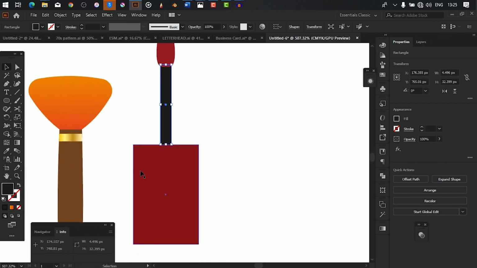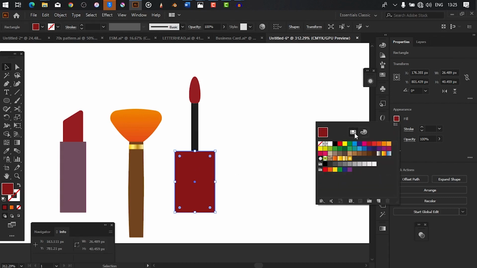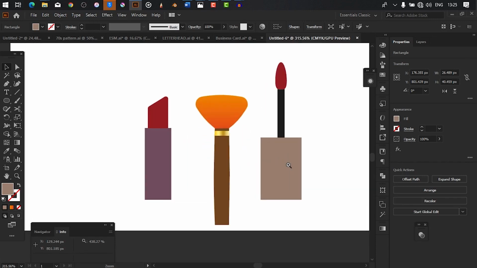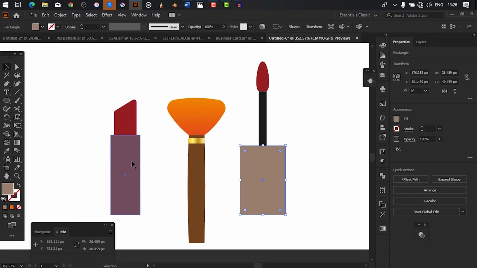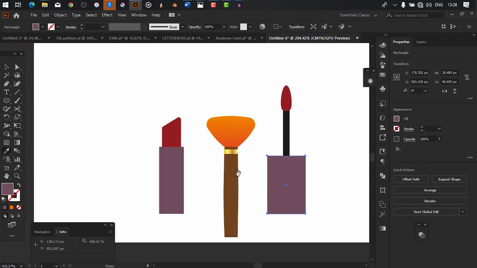Going to change the color of this. We are going to be using this same color of the lipstick container for this. Using the eyedropper tool, I, and select it.